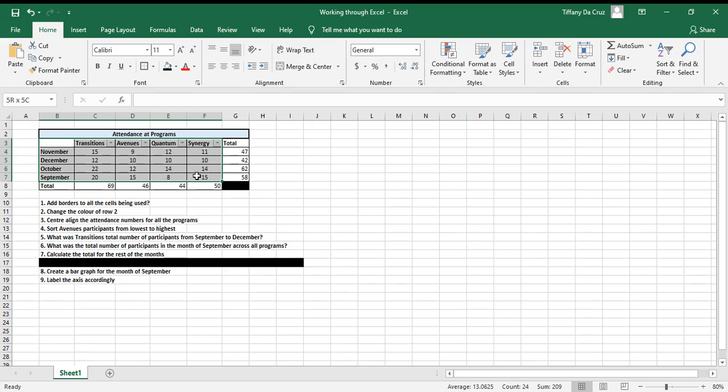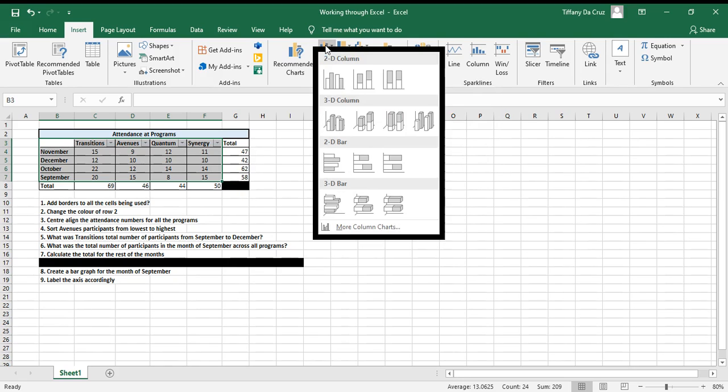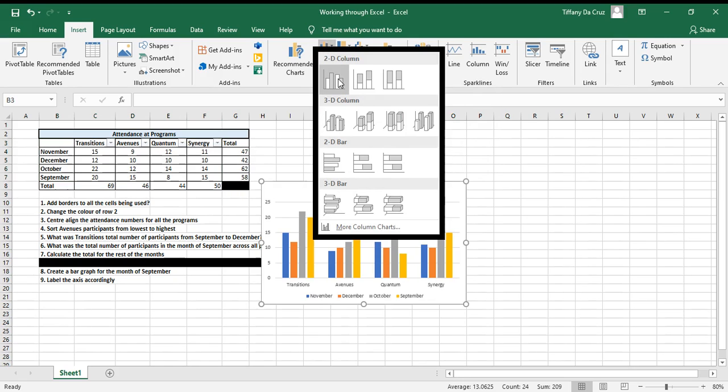I'm not going to include the totals in this bar graph. And if you go to insert in your top ribbon, you will see different types of graphs that you can choose from. I'm just going to go ahead and choose a bar graph.